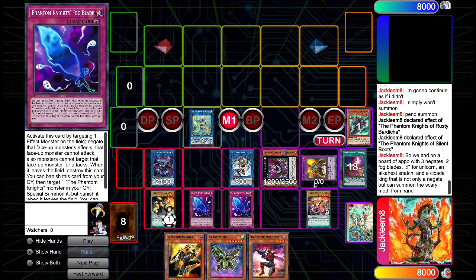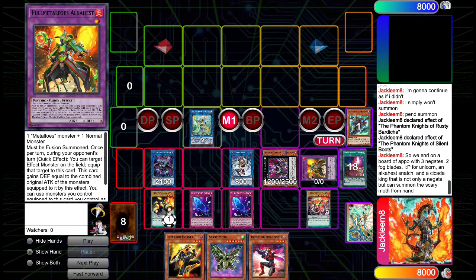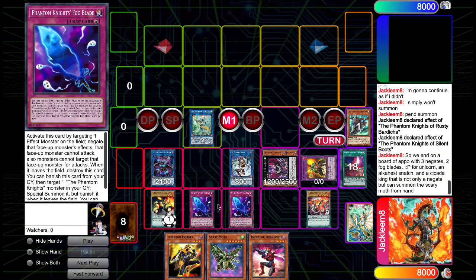We also have the Alcahest, which, as I previously mentioned, is a quick effect 1000 dice restrict, which is very good against a lot of decks. And we have 2 Fogblades, which isn't too bad. We also only started with 3 cards in hand, so we do have another 2 cards in hand, which could be, I don't know, extenders.